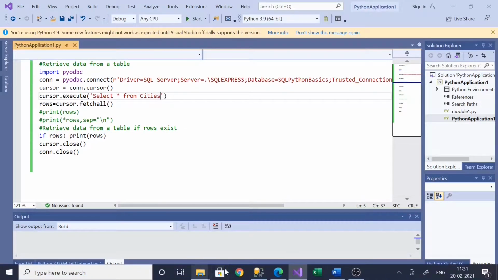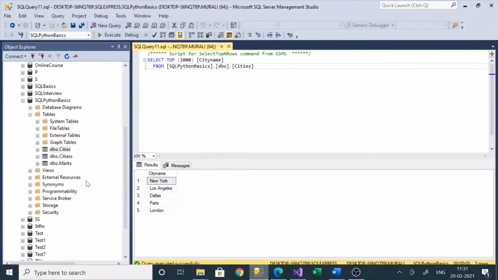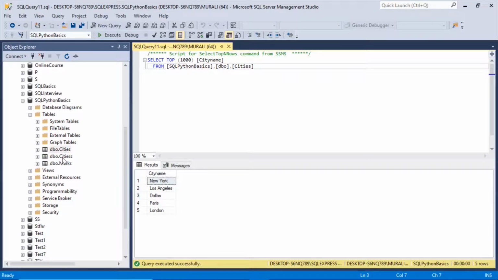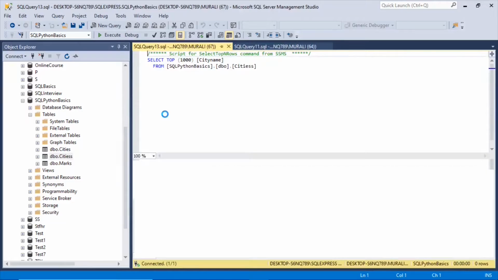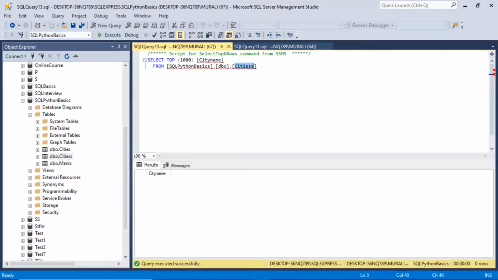if there are no rows, let us see. I created one more table, this one, CITIES, and I added one more S at the end and created this empty table.